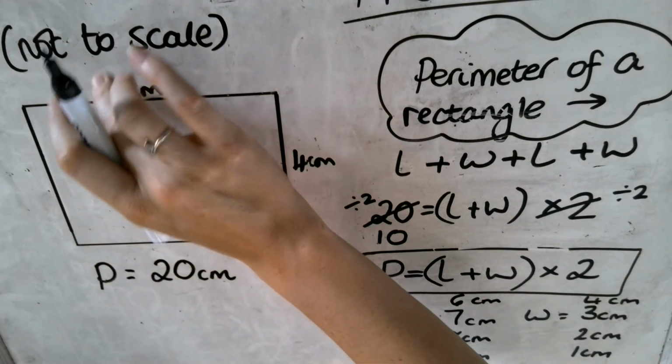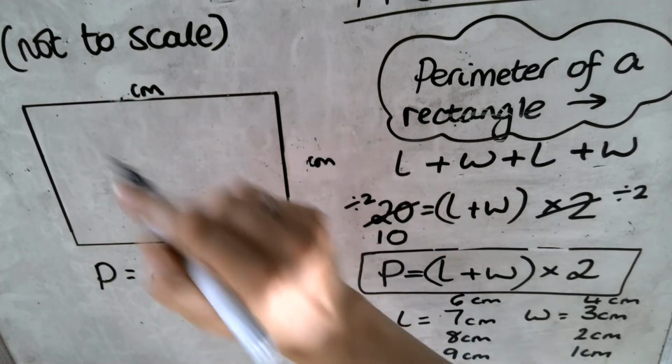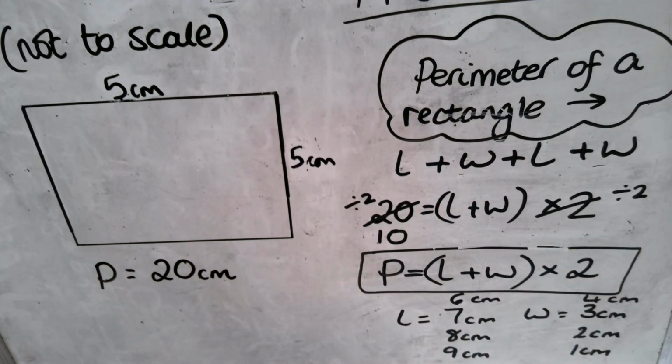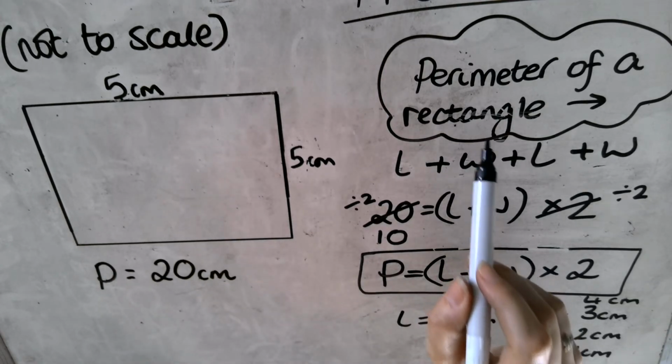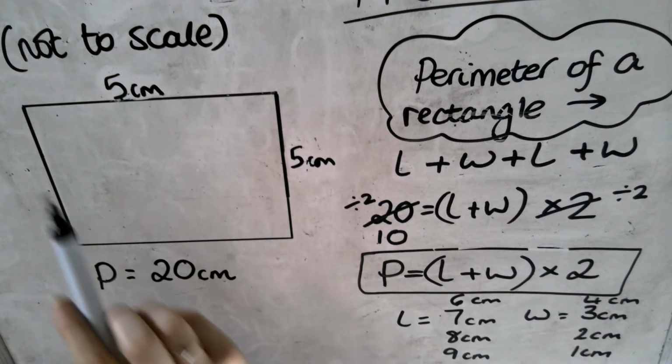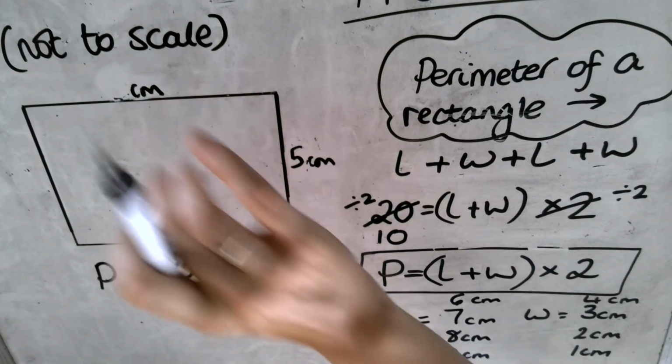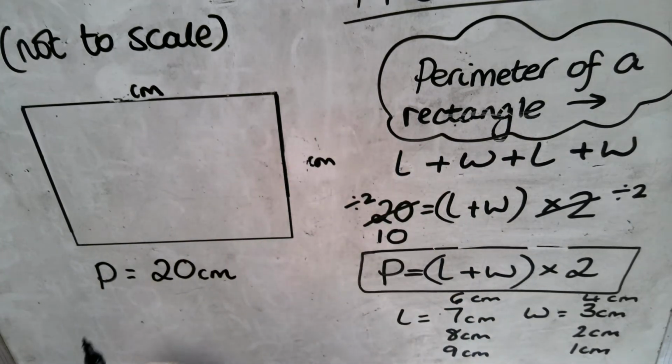Now, some of you may be saying, what about 5 and 5? Now, that's incorrect, because that would make a square. And if you've been told that you are looking at a rectangle, that means that one side is longer than the width, or one width is longer than the length. So unless it tells you it's a square, or it doesn't tell you it's a rectangle, we can't have 5 and 5. So I think we have found all our possible lengths and widths, and we're going to continue with this exploration with our next task.